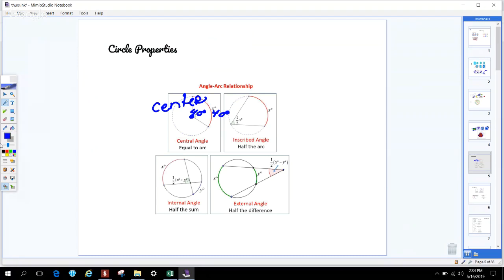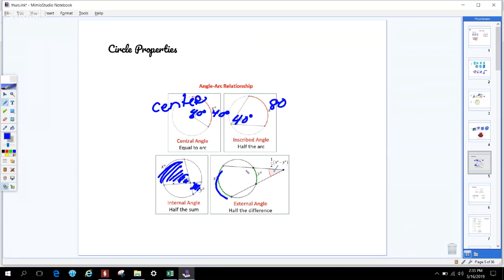We did something in my class where we did arc to angle divide by 2, angle to arc you multiply by 2. That deals with inscribed angles. So if this measure is 80, 80 divided by 2 gives you 40 for this piece. Interior angles form an X, and the way that we do it is we have to add the 2 intersecting arcs. So we would add this arc plus this arc, and then of course divide it by 2. Exterior angles, if you have Emmons, I think she told you like big arc minus baby arc divided by 2. I said big arc minus small arc divided by 2, anything like that.